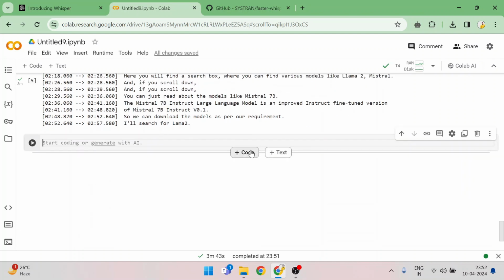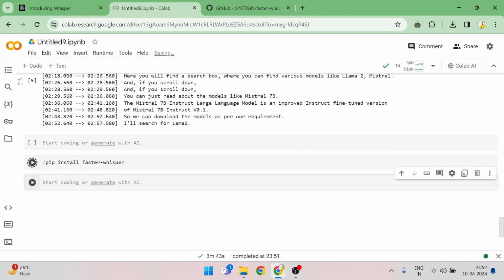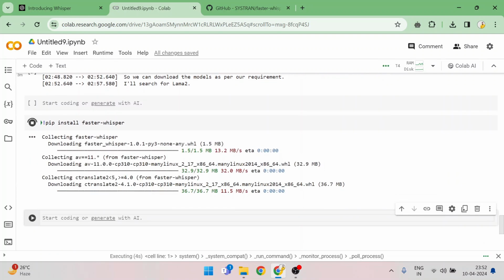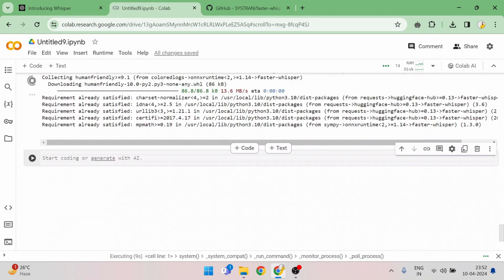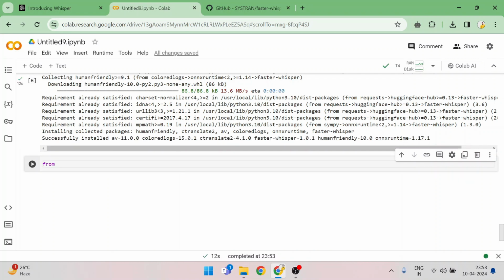So I'll write the code from here. I'll just install it by pip install faster-whisper. As soon as it gets downloaded, I'll import the WhisperModel class from faster_whisper.